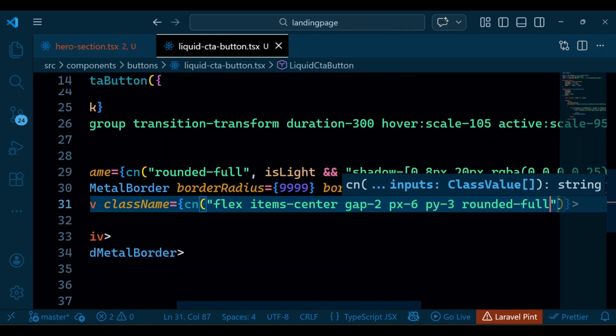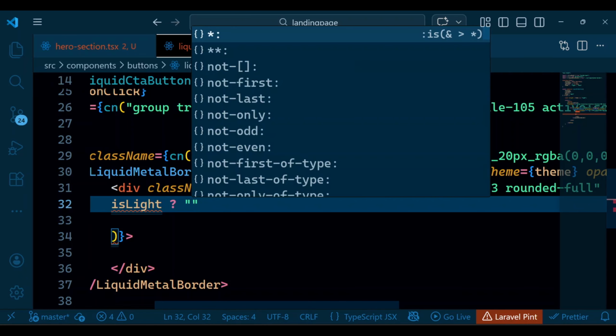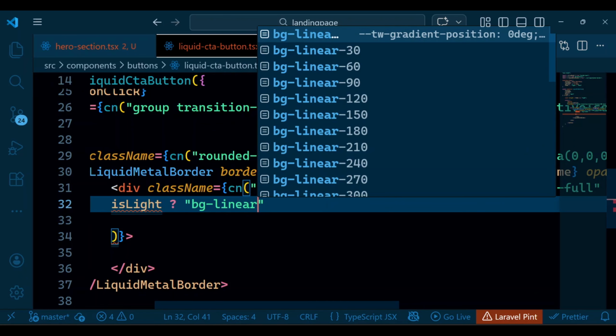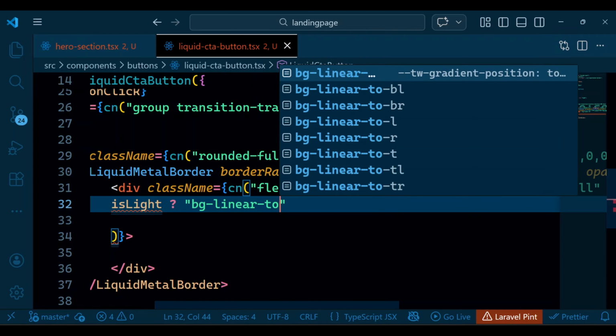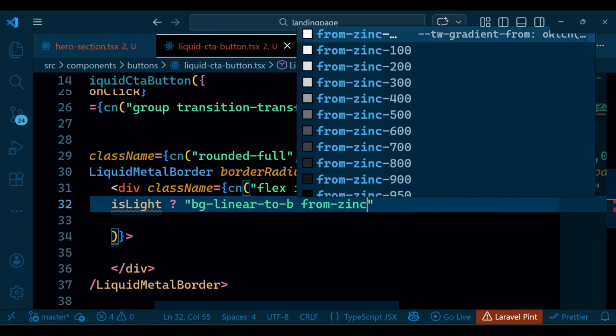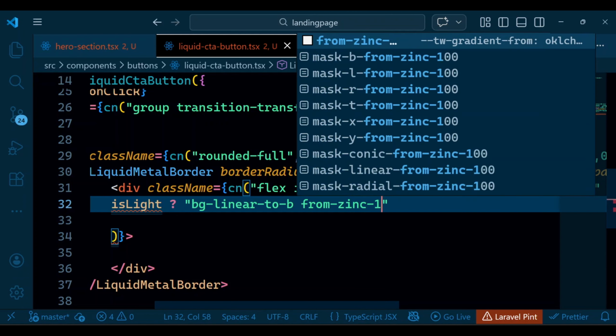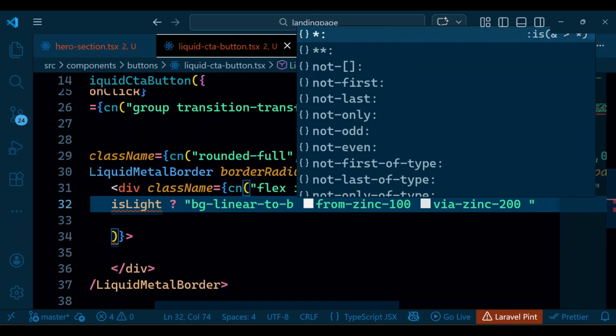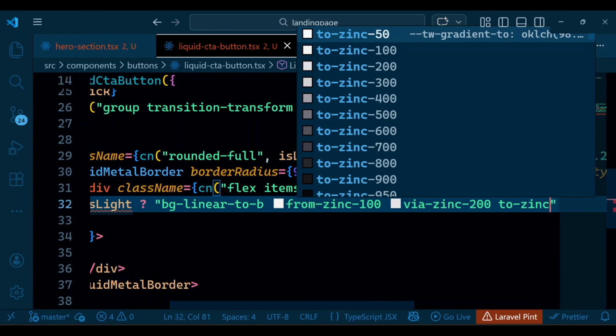Now I need to provide the dynamic classes. Slide, then bg linear to bottom, from zinc 100, via zinc 200 and to zinc 300.